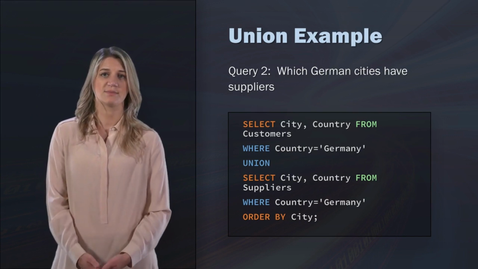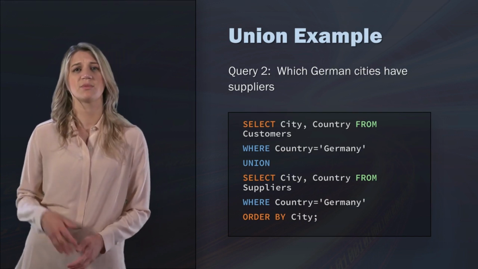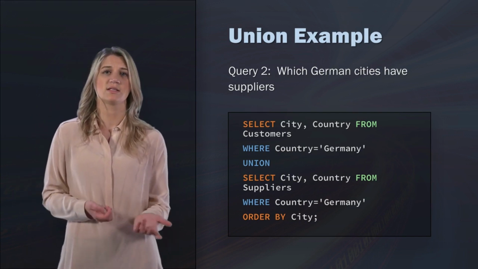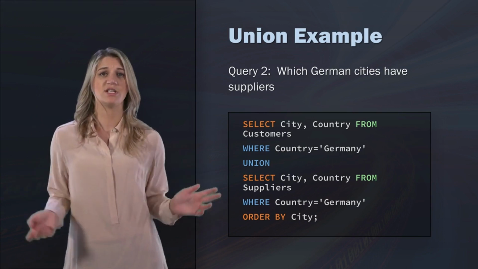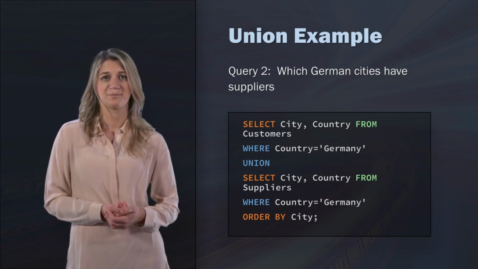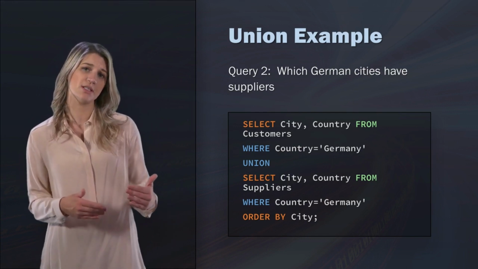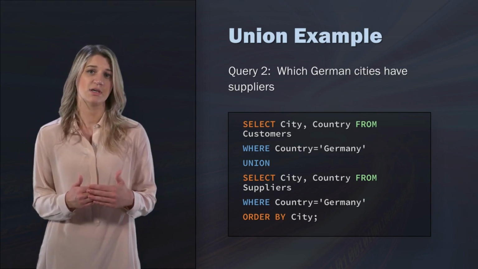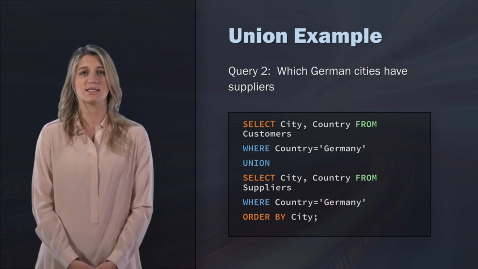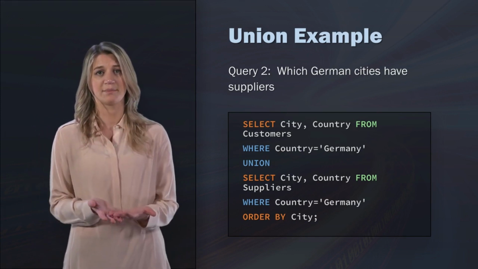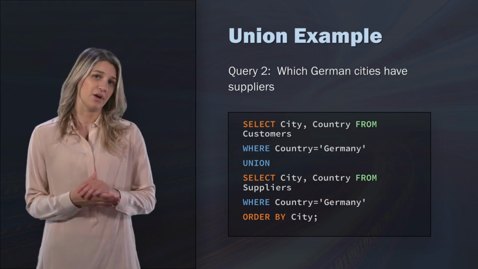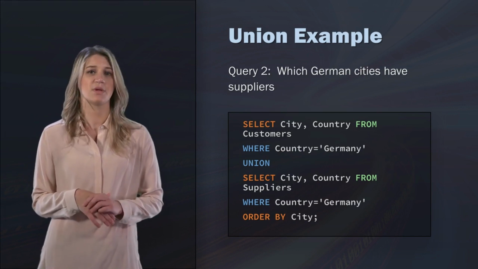So now we have a list. Maybe this is something we want to plot on a map for marketing to say, hey, look, we have business relations with all these cities in Germany. And so we're classifying our business relations as both customer relations and supplier relations. And so now we have a really nice list that we could go and plot on a map, somewhere to say where all our customers are and list our business relationships out.